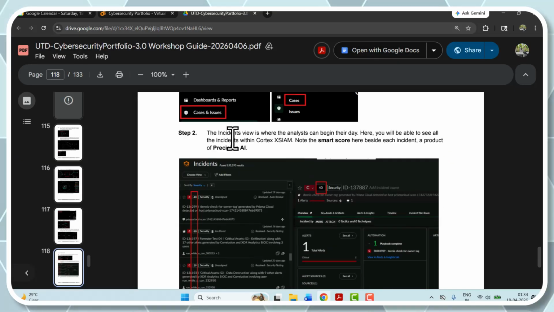So this is the incident view where the analyst can begin their day. Here you will be able to see all incidents within Cortex XSIAM. Note the smart score here besides each incident, a product of precision AI.